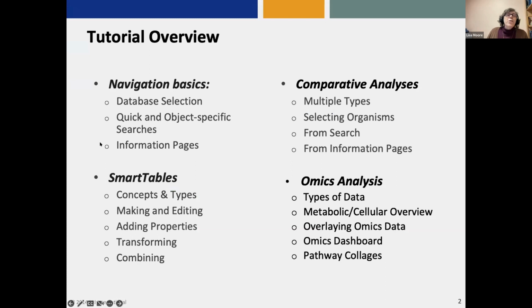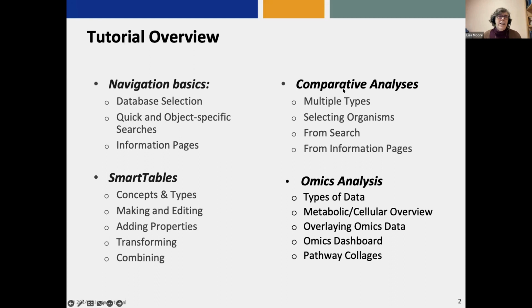What I'd like to go through today is very briefly some navigation basics for people who've never used BioCyc, just to show you how to move around and the structure of the different information pages. But then I want to focus on 3 categories of tools. So the SmartTables, which we've mentioned a couple times, what those are and how to use those, and some of the things that you could do with them, because they're very smart and very useful.